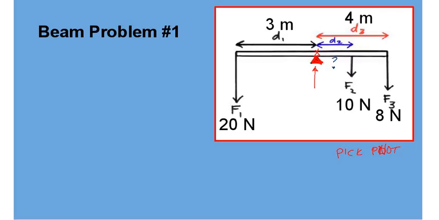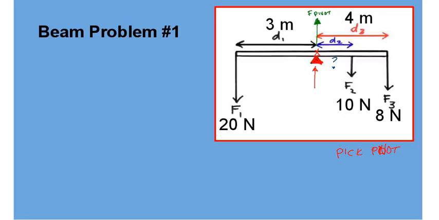There actually is a fourth force. The pivot pushes up, doesn't it? Okay, so let me just put in an arrow for that and write F pivot. We don't know what that one is. It's going to go away with the way we've set this up, so we don't really have to worry about it, but I want you to see why it goes away and what that might mean for other problems, things that we could do in the future to make our life easier.